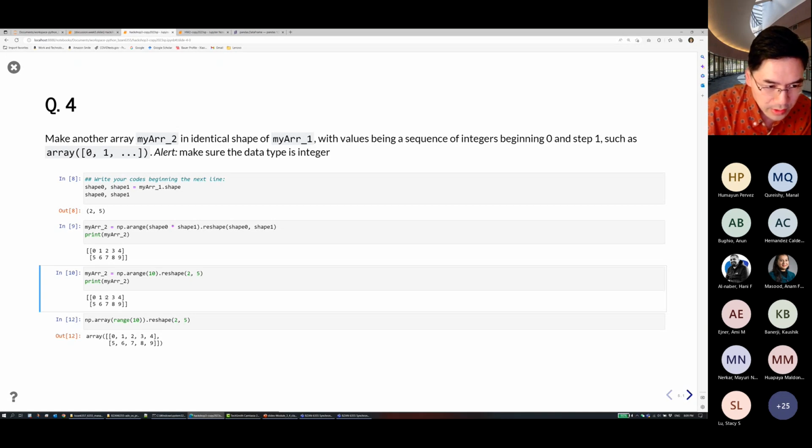So it fills the entire row by going through all the columns first, before it changes the row number to fill in the next row. That's what I mean. By default, this is the behavior of Python. But there's an option that you can change it. You can fill in the columns first, instead of filling the rows first. But we'll just stick to the default and just know this interesting fact.